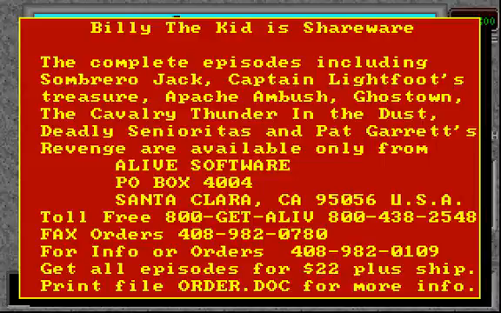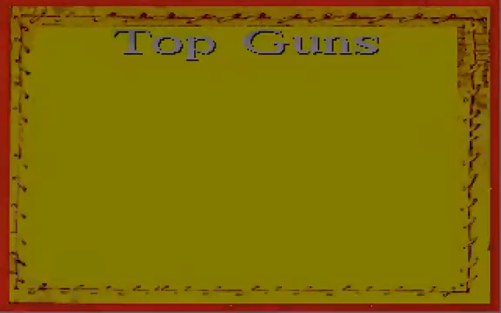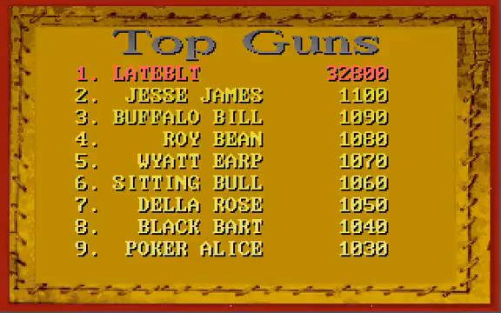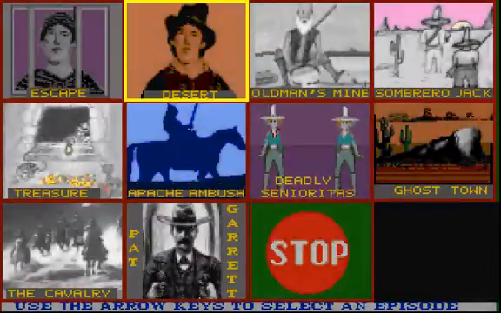But now that, enter my name. Let's see. Do I want to be that guy, or should I actually just type in the name that I go by. All right. Oh, wow! I did better than Jesse James. I guess that's pretty impressive. All right. I'll just let this game go back to the demo, and I'll just finish talking over the demo. That way, I'll be able to focus more on what I'm saying.